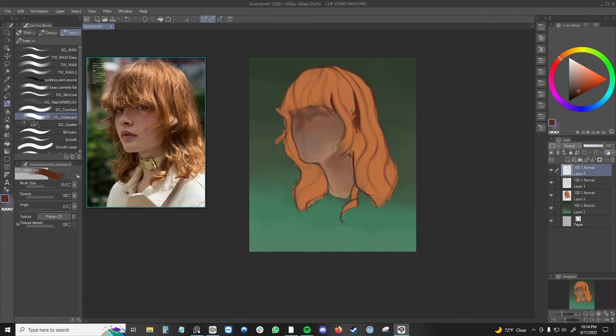I'm actually using a brush that I didn't mention at the top. Again, not that that really matters for most of you guys, but this one was called Underpaint, which was from a guy named Dave Greco. And his brush kind of looks like this. It's kind of like a textury sort of thing. Dave Greco is an awesome illustrator. Does a lot more stylized type stuff. Works for Hearthstone and I think Magic and stuff like that.